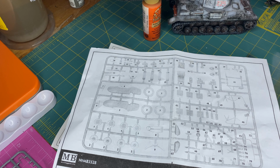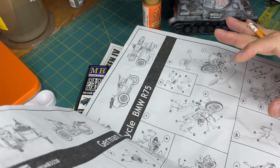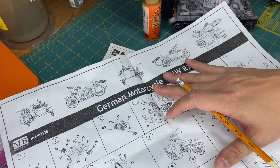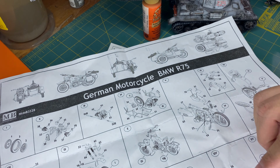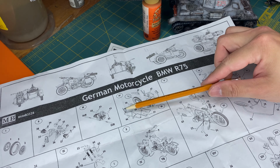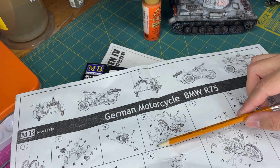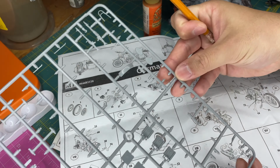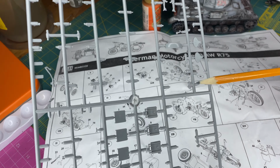Like always, Tamiya's things are good on the instruction side, on the quality side. This one I find really, really hard to put together, really awkward when you actually read the instructions at the same time. First of all, on your sprues, all the stuff they say gives you numbers. Let's say 45, this is 24, 49. On the sprue itself, there's actually no numbers. There's no number tags beside any of them.